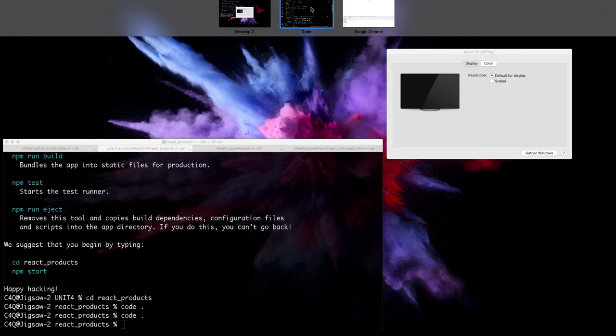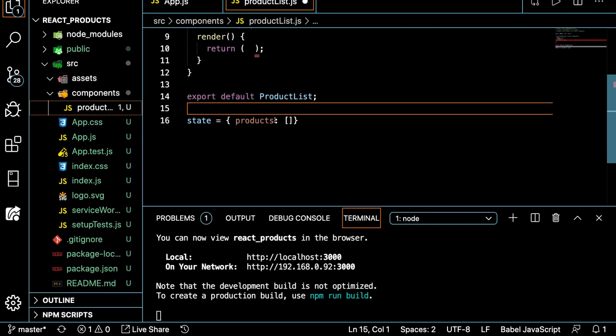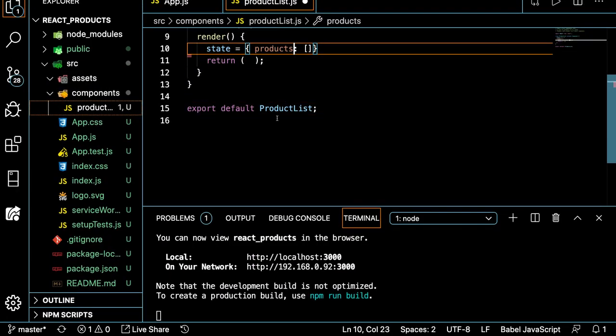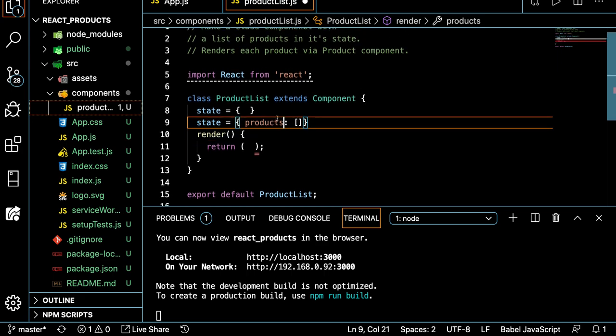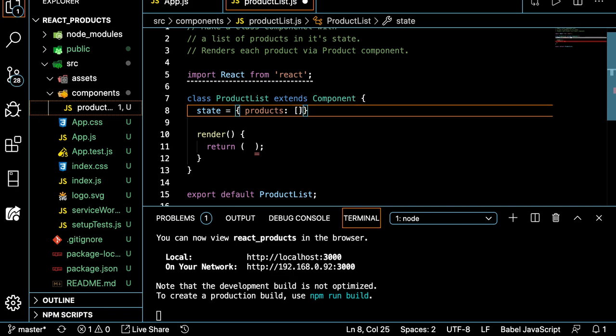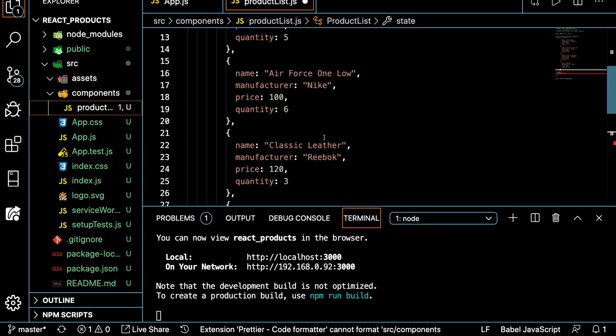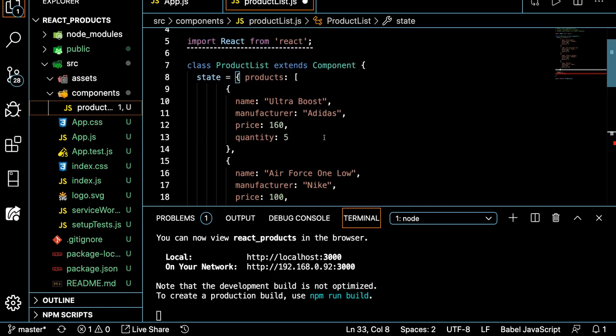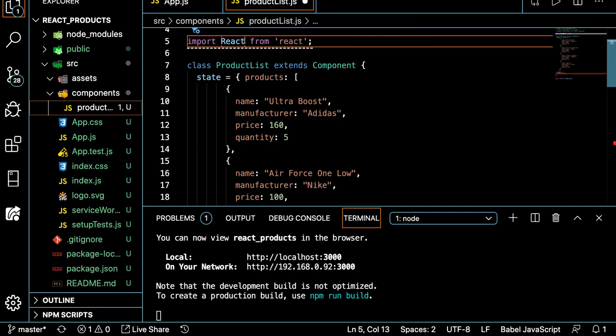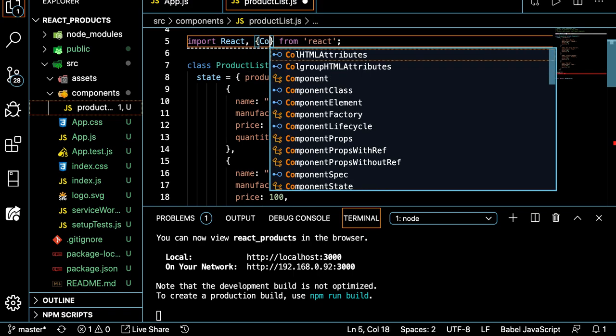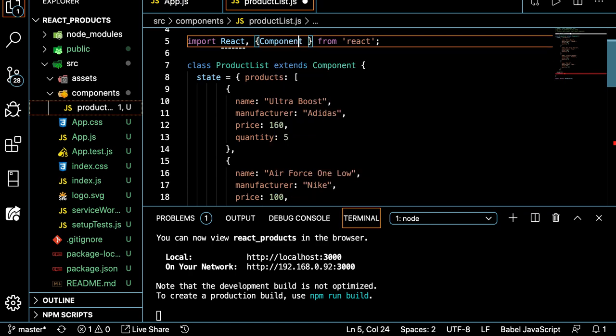Whoa, what is going on here? As they say. Okay, and so we'll use that state instead. And we said we wanted our product list to be all of our products. Right, so this is our state. This wants me to do extends component, so I'll just do it like this. Either one of those is fine. I can either destructure it out or just call it on React.